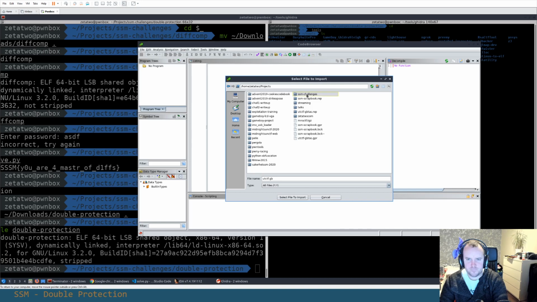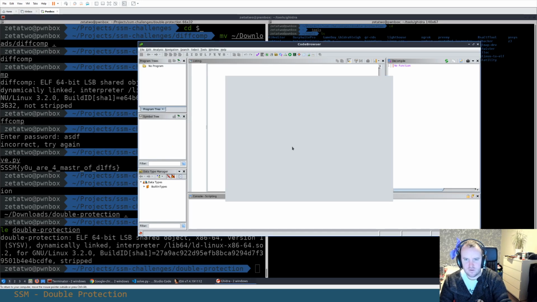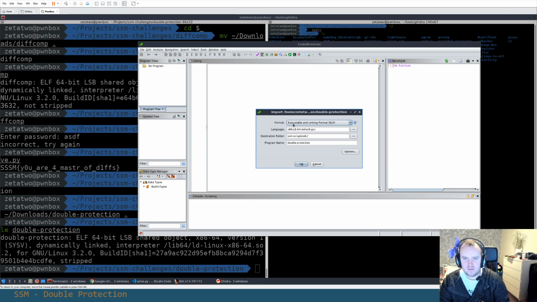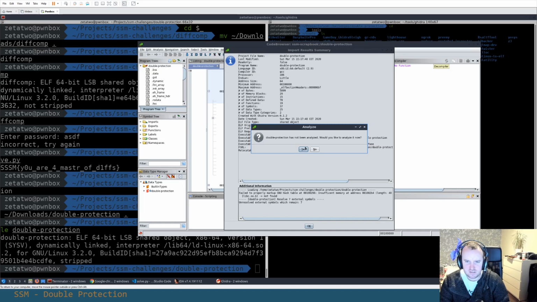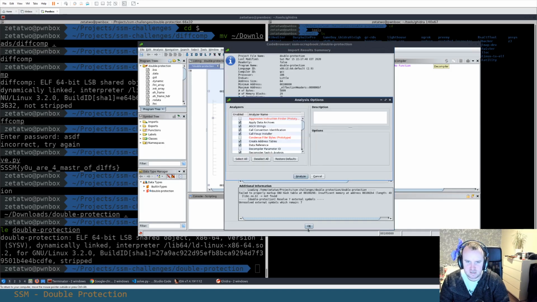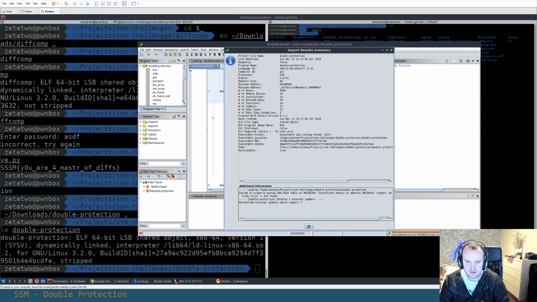So we open the Code Explorer tool and we import the file called double protection, and it tries to automatically identify what kind of file this is. It's an ELF 64-bit, so we'll just go with OK. It will do some initial analysis. We want to do the analysis, yes, with default settings.